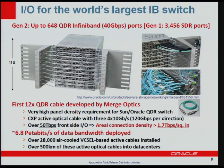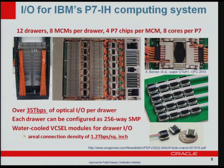And so there's a lot of these InfiniBand switches. Here's what's been deployed out in the field. This is an example of one of the highest I/O density into the rack today. And a different example is the IBM supercomputing effort for HPCS, which uses optical modules. And here is an example where you have really the highest I/O brought into a shelf or rack.